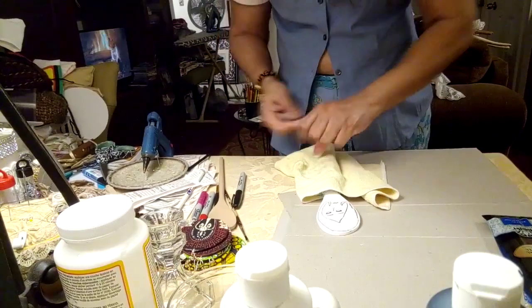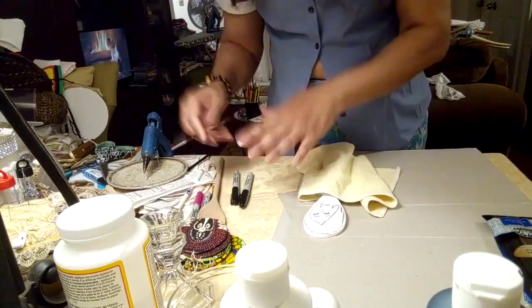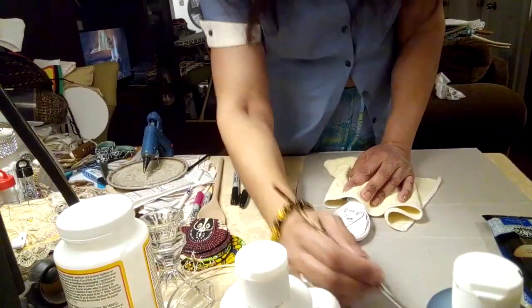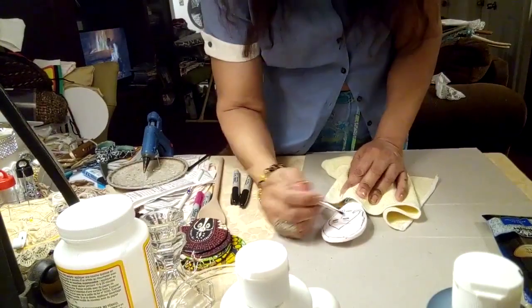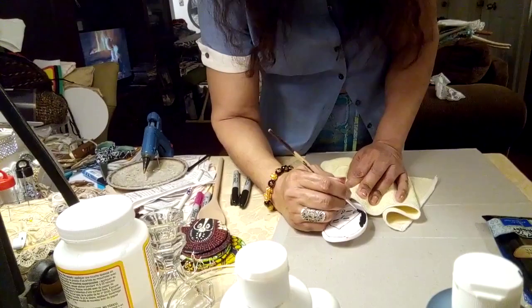Okay. All right, so what I was saying is I'm going to outline it first with the pencil, and then I'm going to go in with the paint.